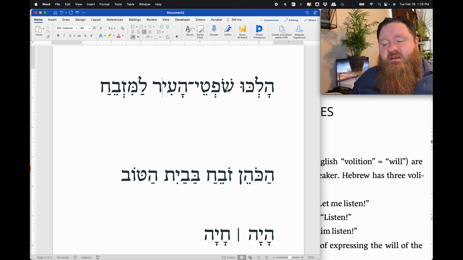And remember, the definiteness of the construct depends on the definiteness of its absolute. So here, shofate is going to be definite. It's just in construct with another noun. Finally, we've talked about how if a participle is in construct, that's almost certainly substantival, because substantives are the only thing that really go in construct. So we're going to take this as a substantival participle, which basically means we're going to translate it like a noun.